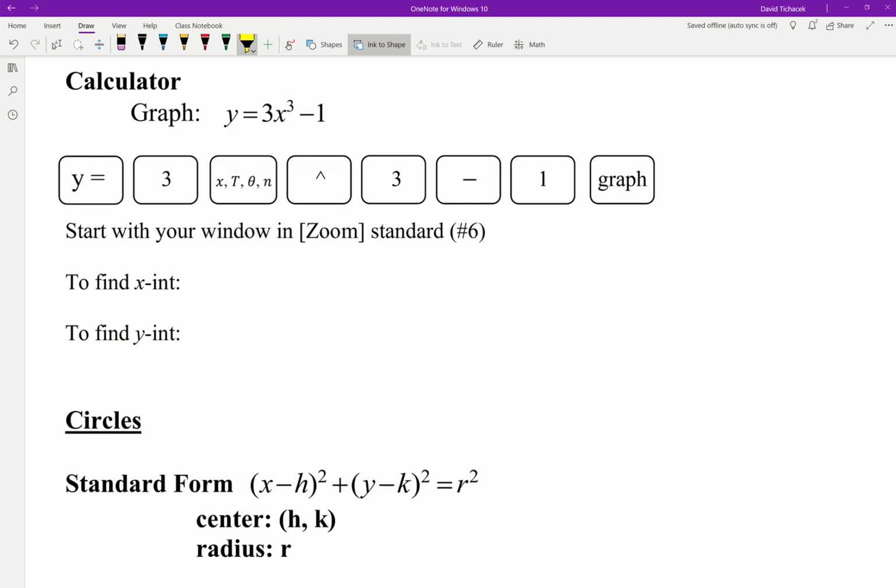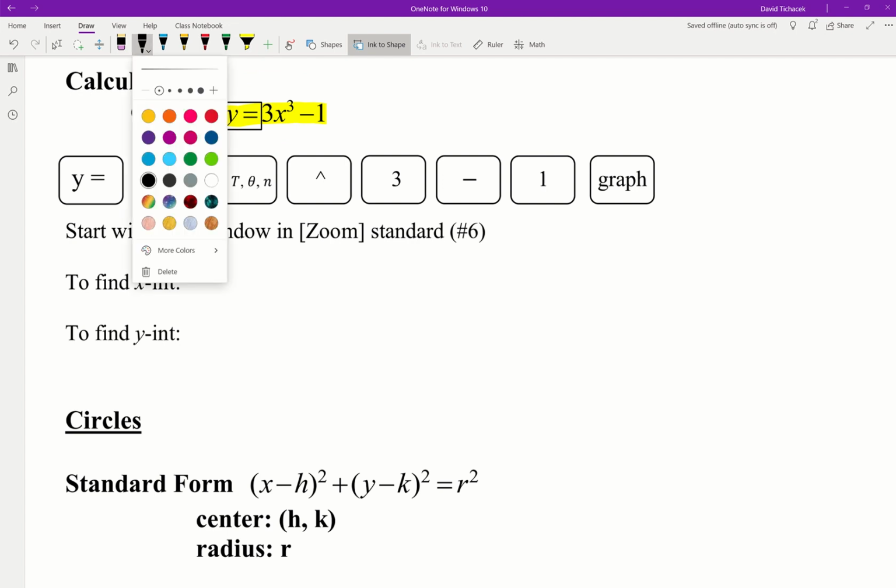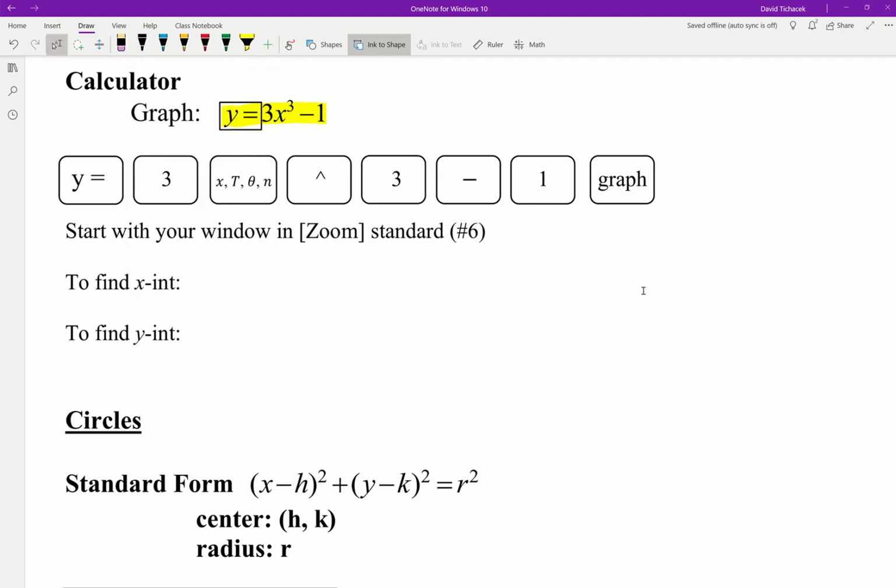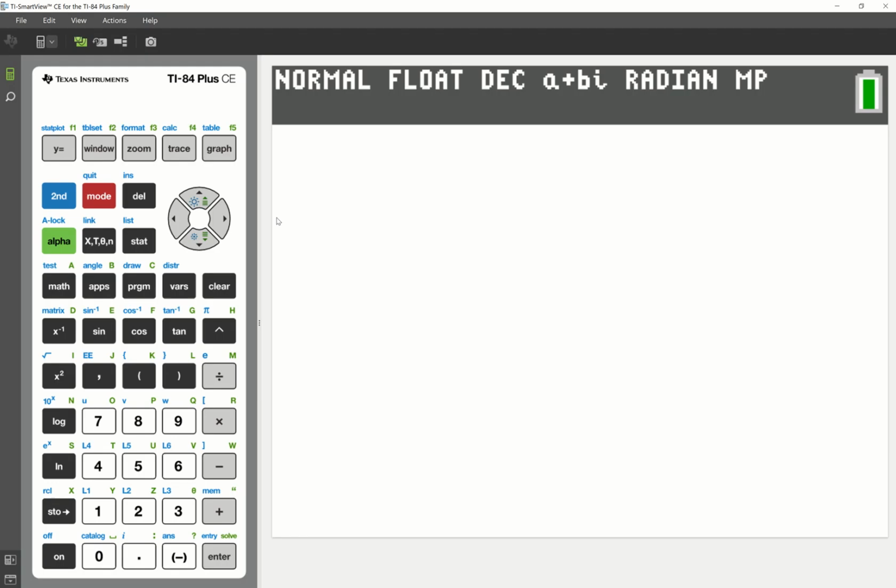So keep in mind that the calculator is only going to be able to graph equations that are set up in this way, right? So only equations that look like y equals this calculator is going to be able to graph for you. So if I go to the calculator real quick, then that's going to be an interface that looks like this. This is on the TI-84 Plus. Again, if you're using a different graphing calculator like a Casio, or if you're online using a graphing utility like Desmos or something like that, which we'll actually take a look at later in the video, that's going to be a little bit of a different interface. You're going to want to do some different things for those.